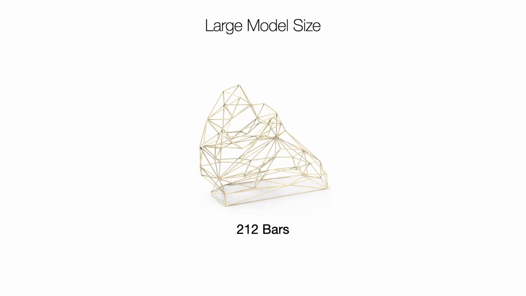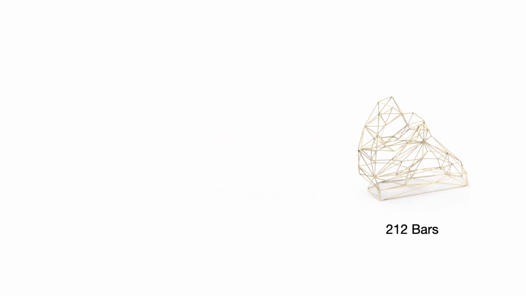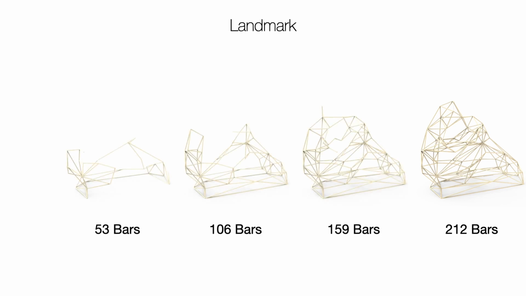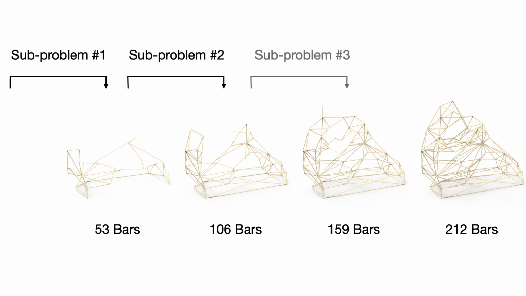For models with many bars, using our formulation requires us to solve a large mixed integer optimization problem that is costly in time. We propose a landmark method, which first finds a given number of coherent landmarks with minimum structural deformation. Then, by enforcing our assembly sequence to go through these landmarks, we can divide the whole sequence planning problem into several sub-problems with a smaller number of non-installed bars.